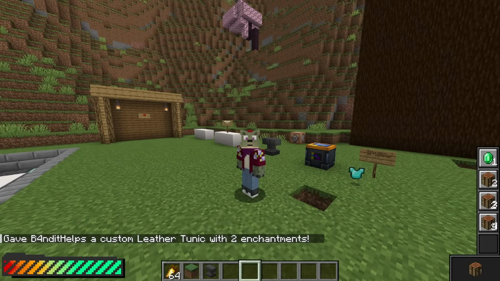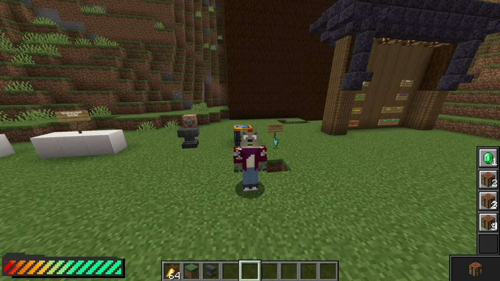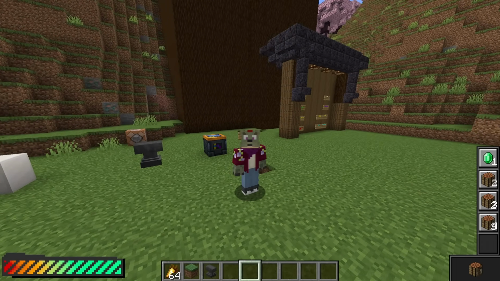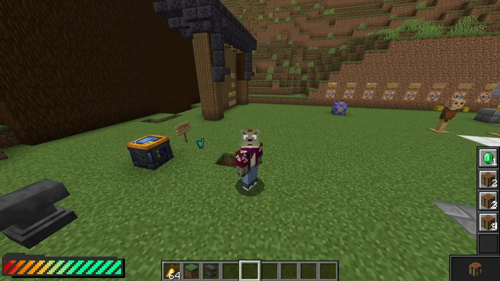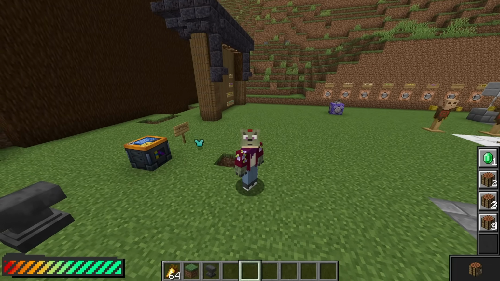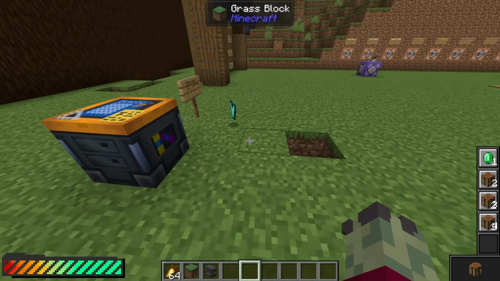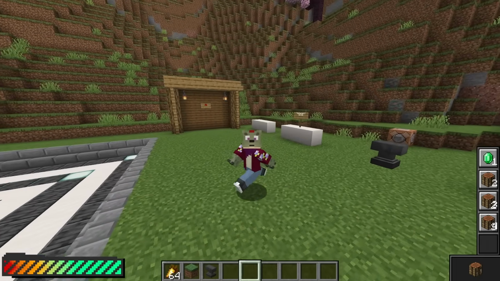Now, the way that the cost is going to work in terms of lipids is that the more enchants and the higher level enchants, the more lipids it's going to take. So a full Prot 5 set of armor is going to be way more expensive than a single Prot 1 set of armor, if that makes sense. I haven't actually coded the pricing variable though, so right now you just get them all for free.